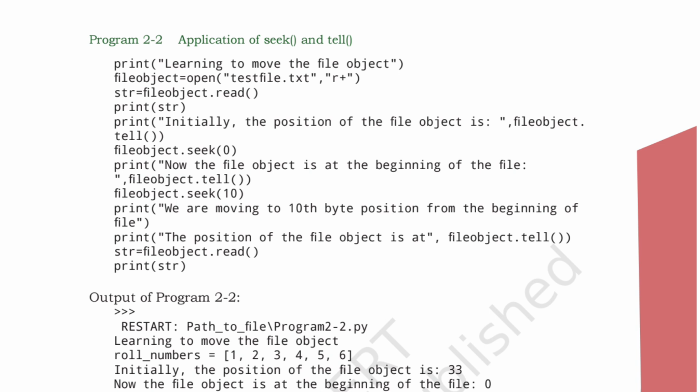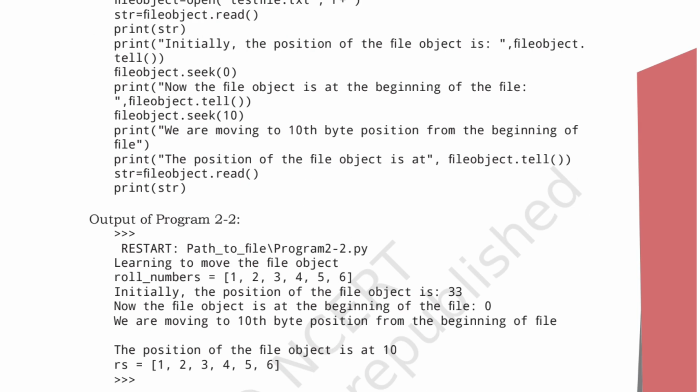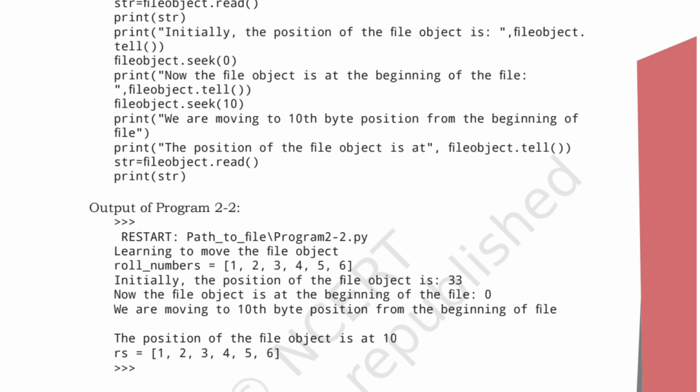Okay. After that, again we are printing something, and again we are using the tell method, that is the current position of the object, right? Again we are reading something and printing something. So according to me this array should be from 1 to 11. Okay, so it will be starting from 0 to 10, that is the array numbers is from 1 to 11.